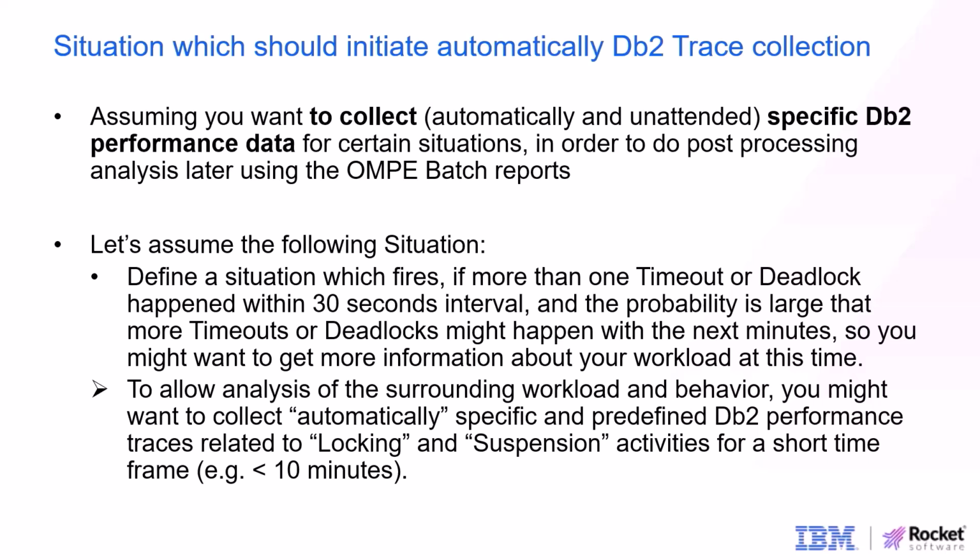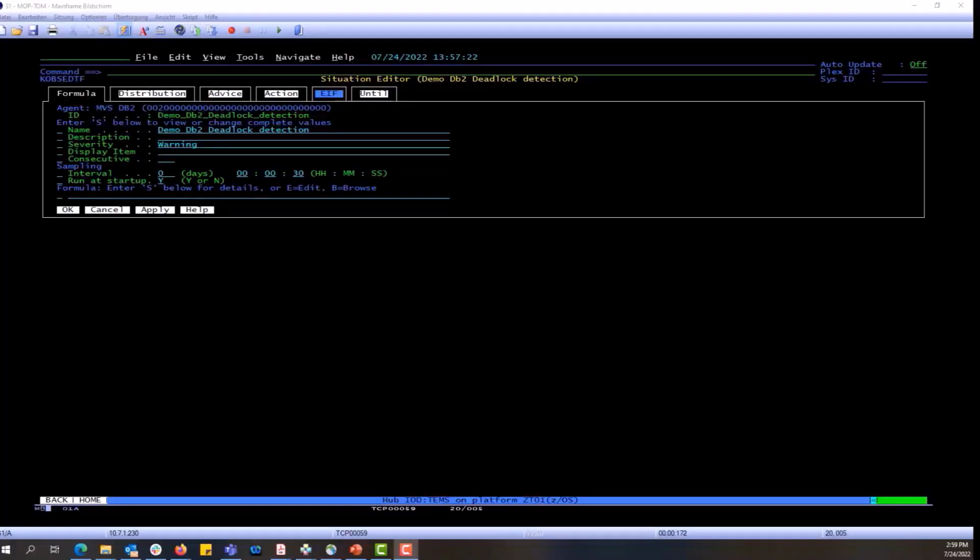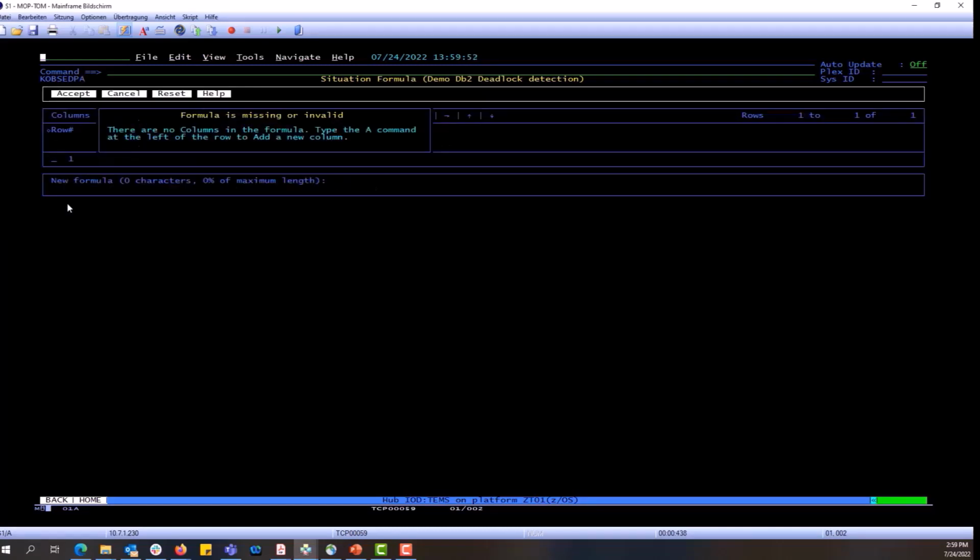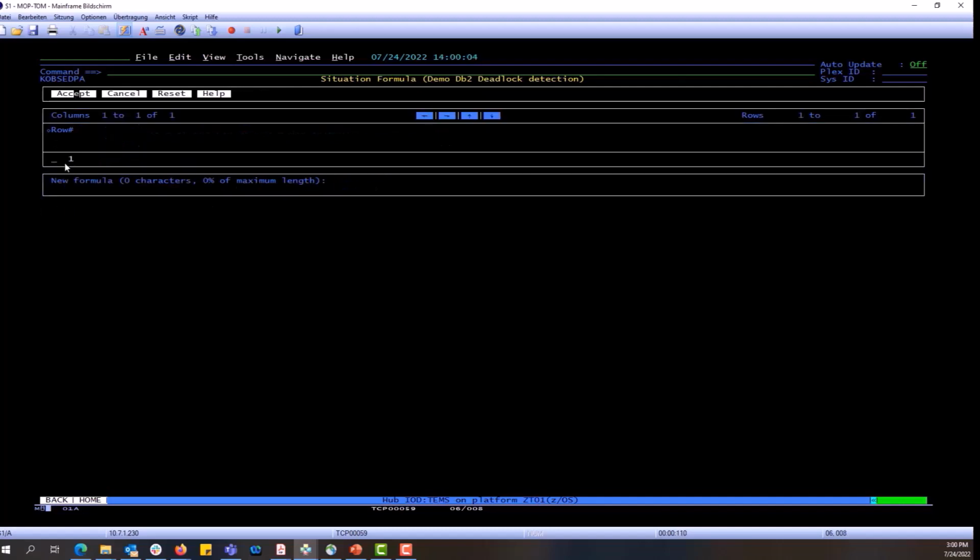We have already created and opened a new situation with an interval of 30 seconds, but there is no formula defined yet. We will now select the deadlock attribute from the Db2 system states table.